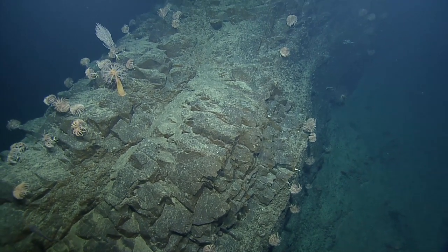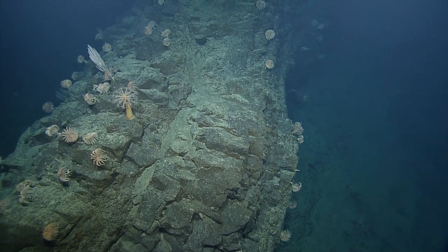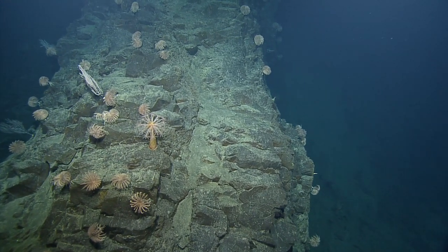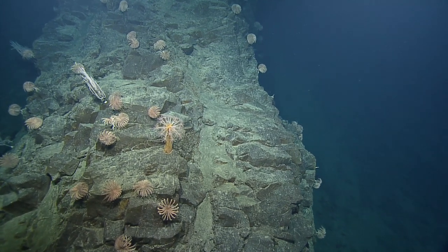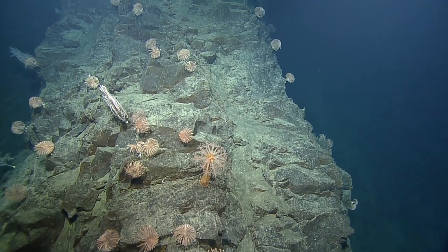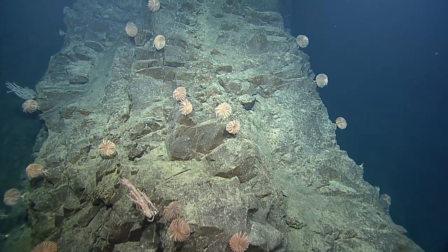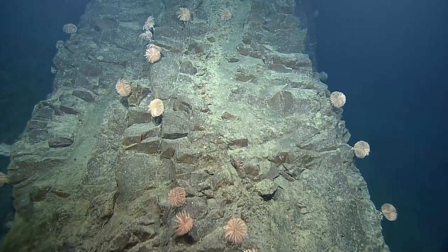Oh, wow. Have a look at how steep that is. Anthomastus, also known as mushroom coral. In the center of the yellow, look at that, the stalked organism. Really pretty. Each one of those is a polyp, and it will use that polyp to feed. Those polyps are huge. Did I call it a palm tree? Oh, that's a palm tree coral. That's a good view of her. It does look like a palm tree. Huge.